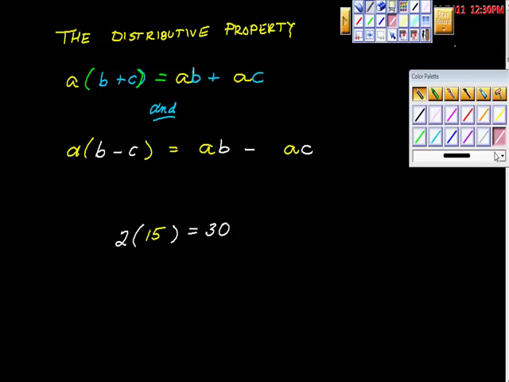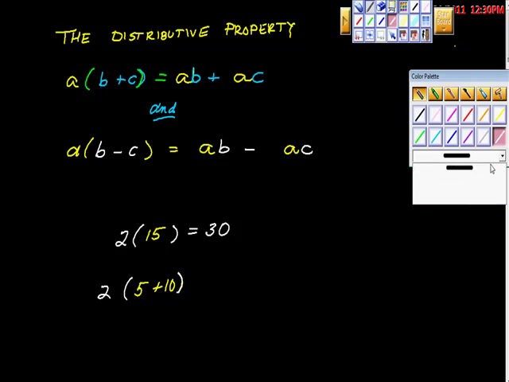So what I'm saying to you is, what if we broke this up a different way and looked at it differently? So we said 2 times, so do this. Instead of writing down the numbers I write down any two numbers that add up or subtract to give you 15 and see if it doesn't work. So what I'm going to do, if you don't mind, is I'm going to take 5 plus 10, if that's okay with you. So take my 5 plus 10 here. And then this is what I'm doing. I'm following this rule at the top, and I'm just going to distribute. I'm going to do this times this, and then this times this.